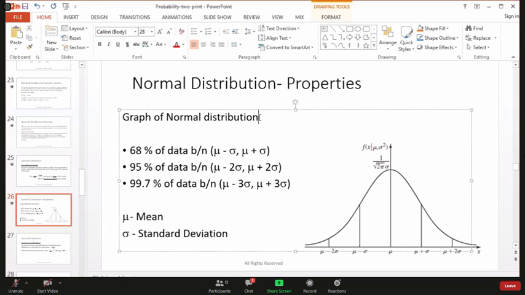A good example regarding normal distribution, I think you can understand this one very well, is the global IQ distribution. Global means if you take the people in all the countries, globally there is a common fact: the average IQ of a person is 100. I don't know how many of you are aware of this. So mu is 100. See the graph here.